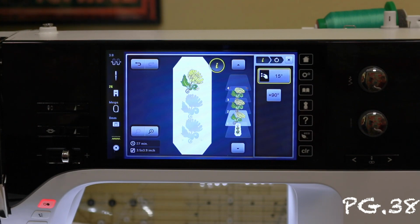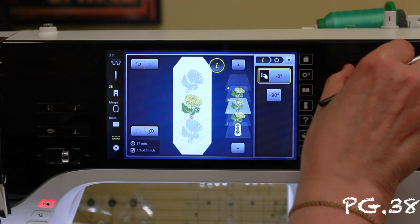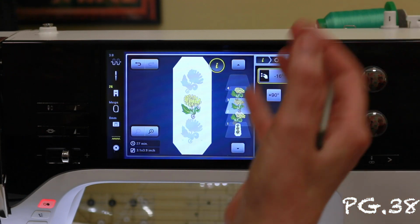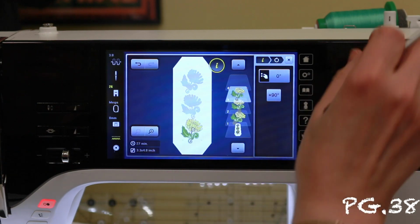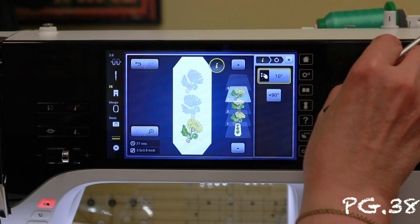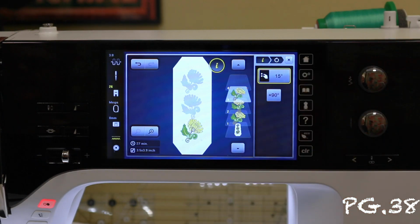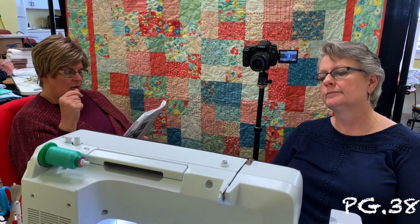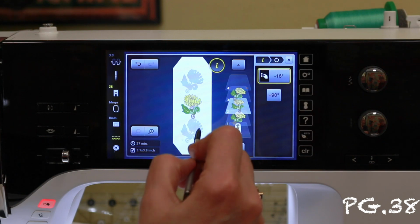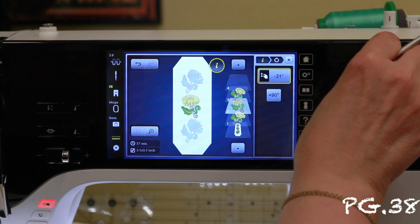Then you could touch this one, and let's rotate that the opposite direction. Okay, 16, but whatever. And then the bottom one. It's really touchy. Now we selected each of the layers. Maybe that one needs to be more. There we go. That's nice.